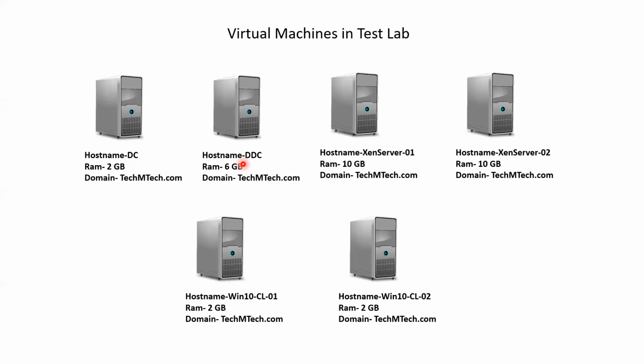So coming to the virtual machines in test lab. Okay, so first machine will be our domain controller. I have allocated 2 GB of RAM to that domain controller. Why? Because we have nothing to do with the domain controller. We just have to promote it as a domain controller with ADDS roles, and we have to create some users and computers. Okay, second machine will be our delivery controller, and in that second machine, we will configure each and every component of Citrix like storefront, studio, then delivery controller, director, each and everything we will configure in DDC.